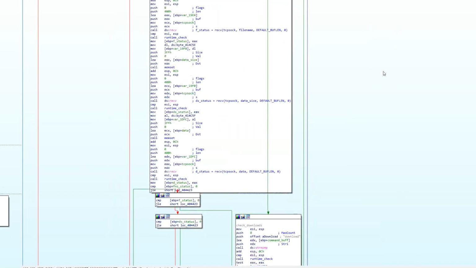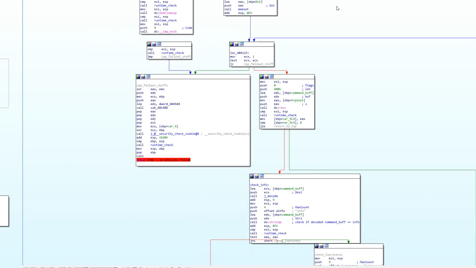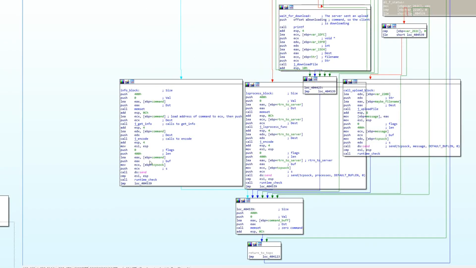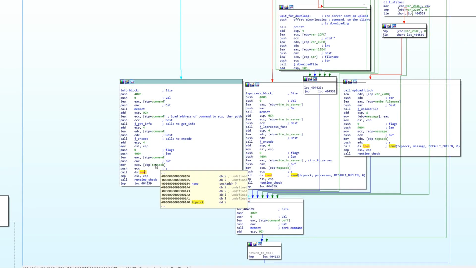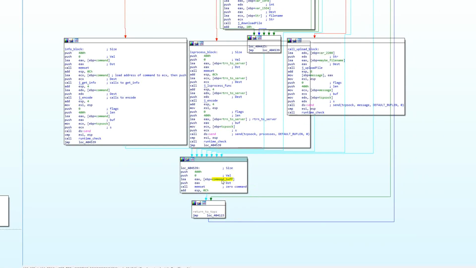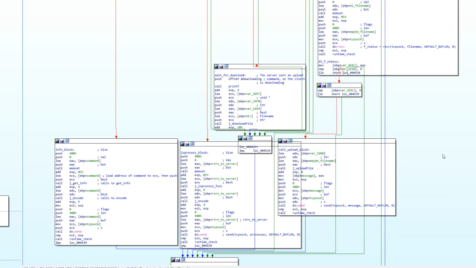And we go all the way back up. Sorry about that, I got confused. So the return from get client info will be encoded, and after it's encoded, it will be pushed onto the stack along with the TCP socket, the buffer, the length, and flags, and that will be sent. Then we will enter the command buffer area. This will get zeroed. We'll go back up to the top. The cycle will repeat. So this process holds true for every other command.